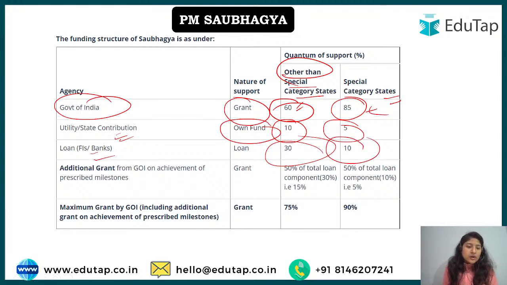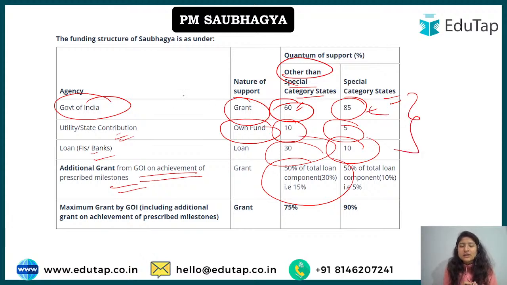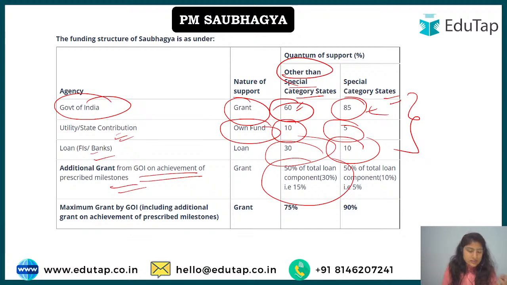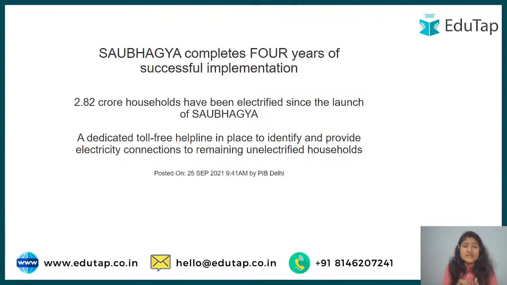Okay, so here we are looking at additional grant from GOI, and at how, for 50% of the total loan, there is also this compensation. You need not go deep into that, but I am showing you this data because it is something different from the 90:10 ratio and 60:40 ratio categorization we have understood. So this you need to take care of. And this is the news, especially as of 25th September. But for the people who are appearing for SEBI, this is important data that you need to remember.